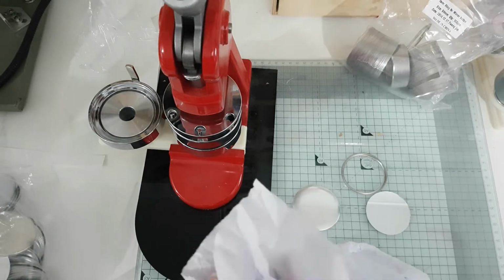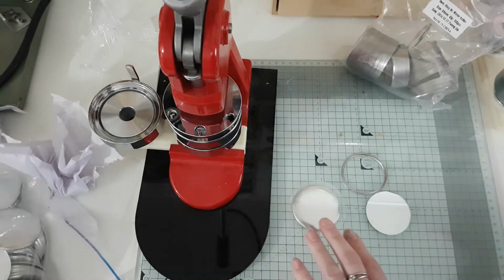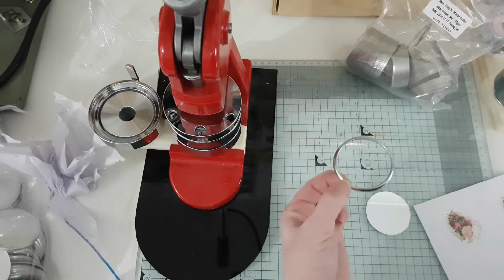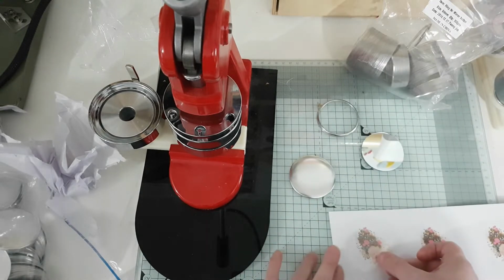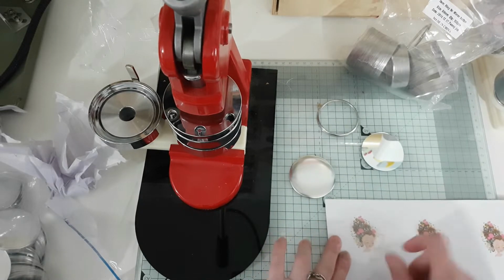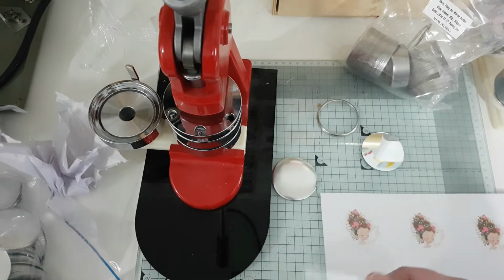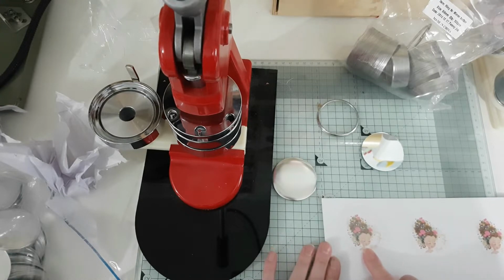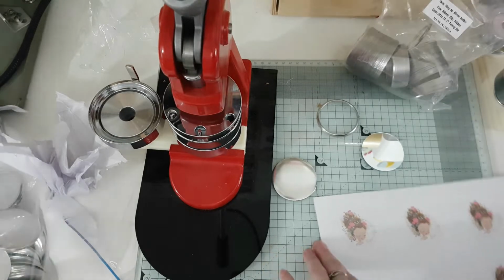So mirror. Okay, so like I said, this doesn't come with any instructions. I have honestly no idea how this is going to work. I don't even know what size. Oh, I do know what size, because I need to do it the size of this paper, and I'm going to do a test run. I've been trying to get mirrors printed for the lovely Liz Yule for a while, and the quality just hasn't come up on the sublimation printing. So we're going to try this.